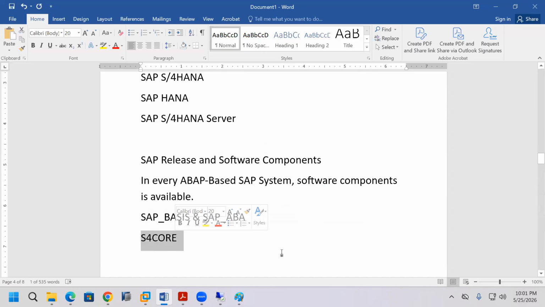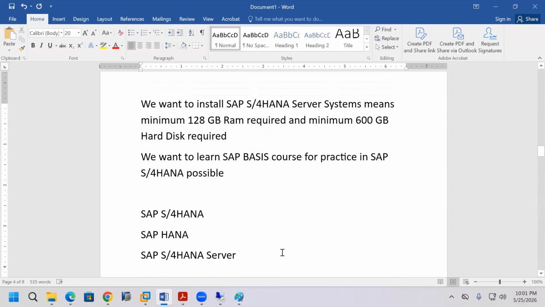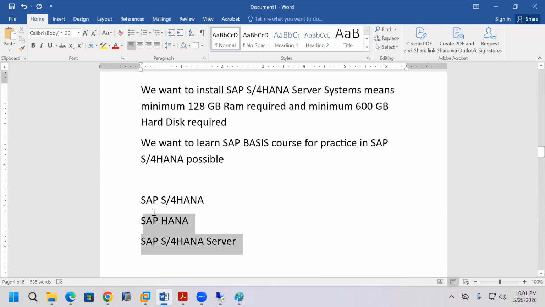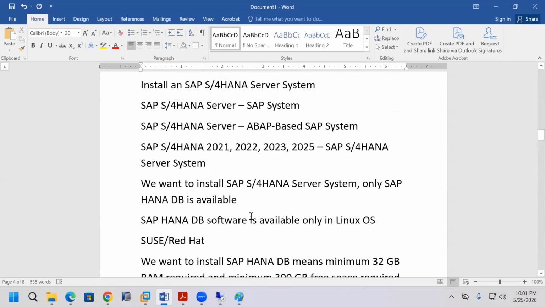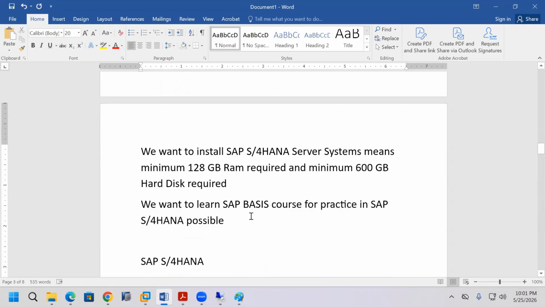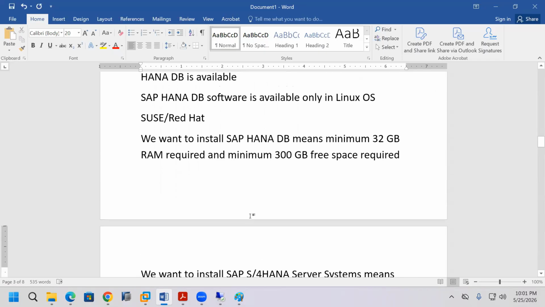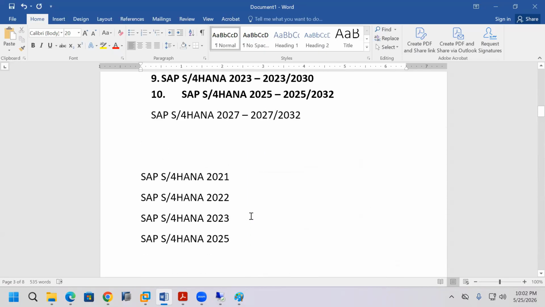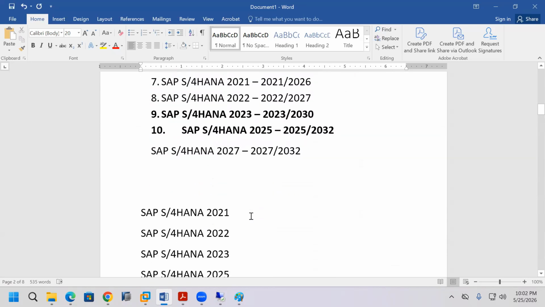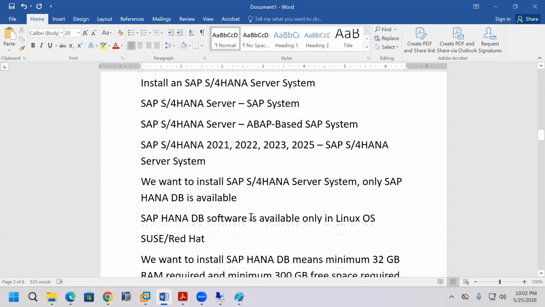In S/4HANA, the SAP S/4 core software component is there. I also told how much RAM is required for installing the HANA database and how much hard disk for installing SAP S/4HANA, the types of SAP system, and the SAP S/4HANA releases, everything clearly.